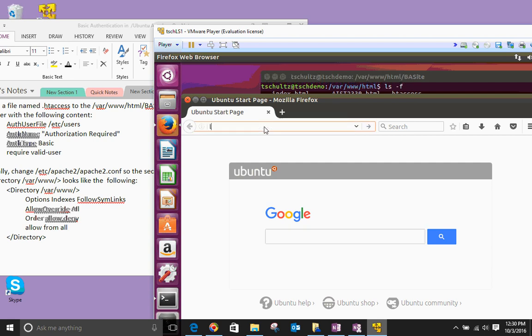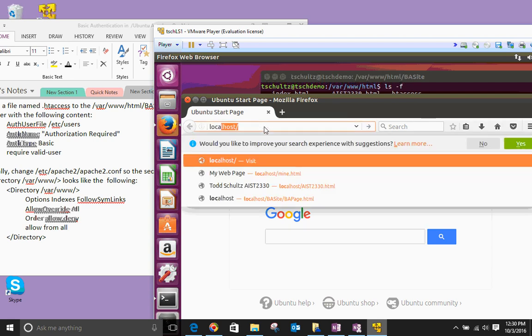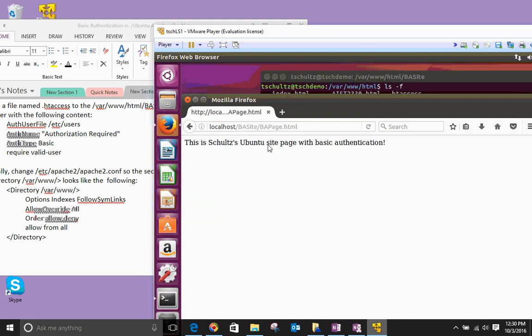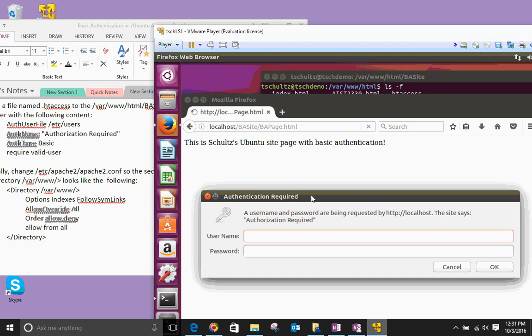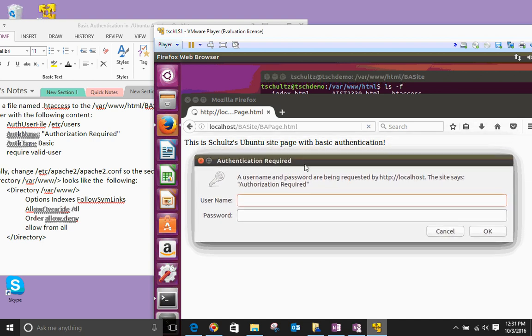So even if I think I'm already authenticated, that's the thing, but refresh and it will do this. Once you're authenticated, the site remembers, so this refresh is what it took to come back.